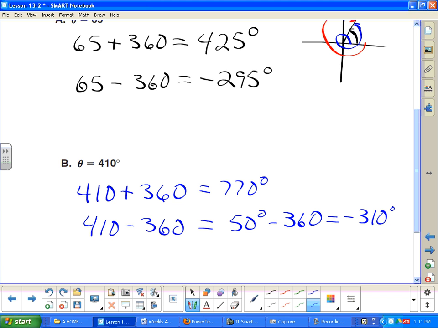Okay. So 770 degrees, negative 310 degrees. So my answer for the positive ones could have been either one of these two. I could have used 770 or 50, excuse me, for my positive angle. Basically, it's up to you. If this number here is bigger than 360 or smaller than negative 360, then you can just keep going the same direction to get your positive and your negative one.